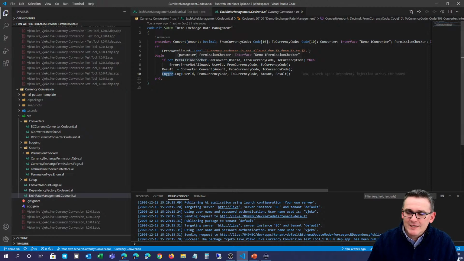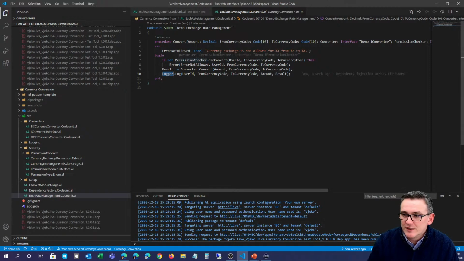And if we take a look at this process, currency conversion, it has 3 essential parts. First, it has to check if the user is allowed to perform it. Second, it needs to perform it. And third, it needs to log the fact that it has been performed. But what this process doesn't care about, it doesn't care how permissions are checked. It doesn't care how conversion process was completed, how was this amount A converted to amount B. And it doesn't care how and where it has been logged.